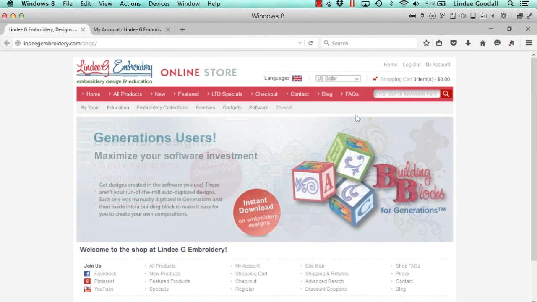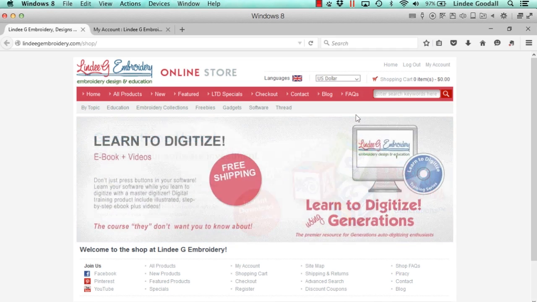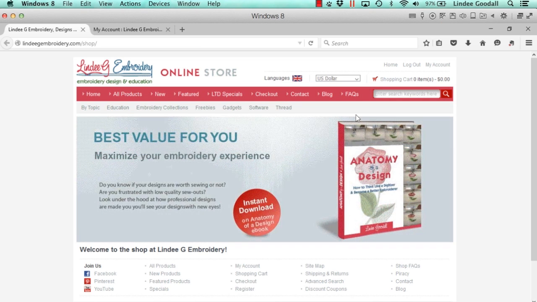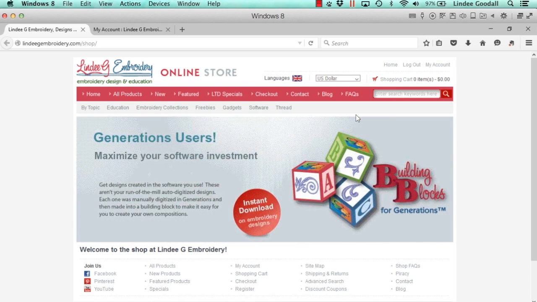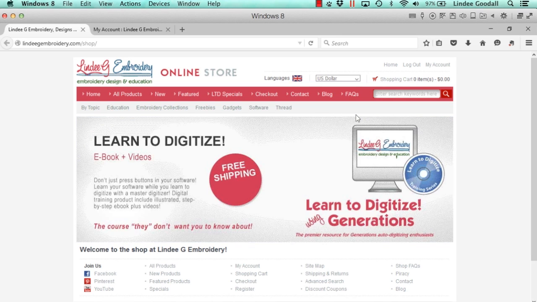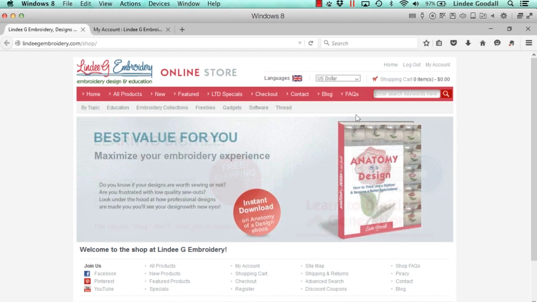A frequent email I get from computer rookies is, I can't find the file I just purchased. I don't know where it downloaded to. So chances are, if you click the download button at the end of the checkout process, the file did download. A lot of them are so small that they go really fast, and if you're just not paying a lot of attention, you may not realize it's downloaded. As to where it went, well, that could be anybody's guess.